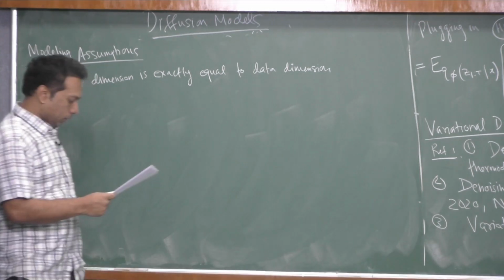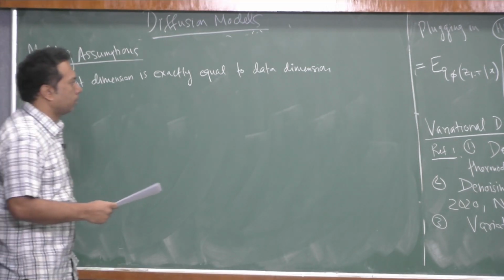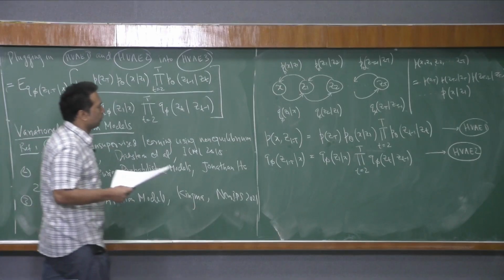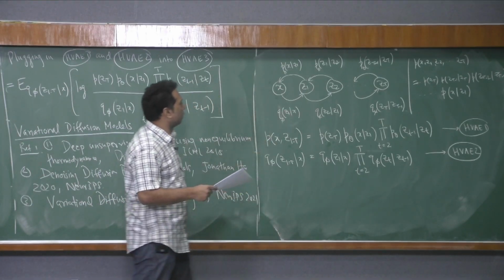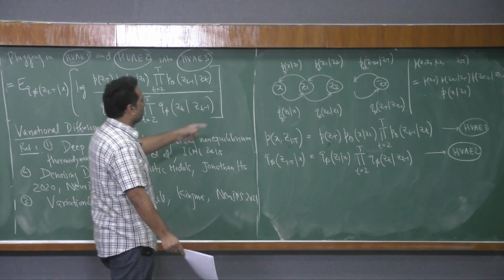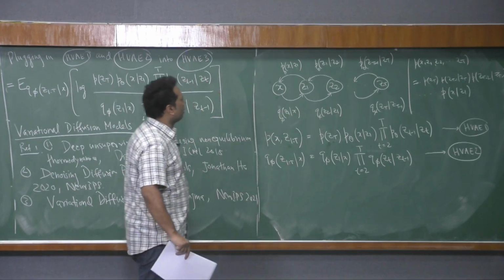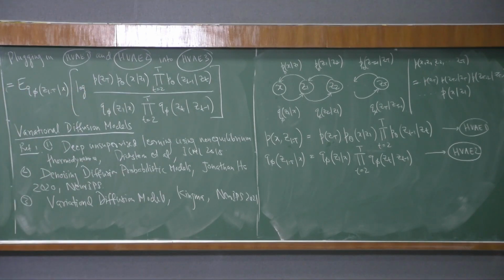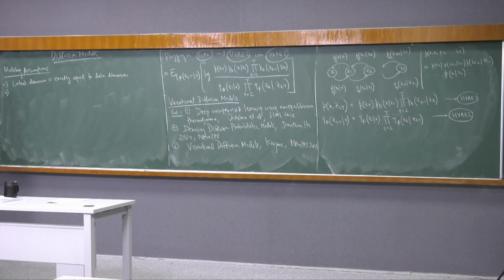Second one is also a very drastic change, you can say, because the first one is already drastic, that we want our latents to be the same size as x. Okay, which is a very different assumption than VAE. And the second assumption says that the forward process that we will do will not be learned as such, it will be a sequence of, let's say, known transformations.